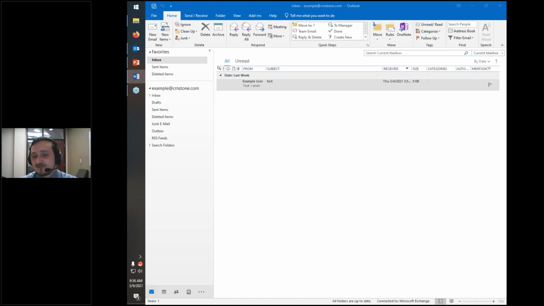You also get to categorize messages and ignore chain conversations that you might be tagged in but you don't necessarily need to follow. You can clean up entire threads of emails and condense them into one little email notice in your inbox. You can also unsubscribe from mass emails. You gain access to different mail tips and other help options from Microsoft as well. And you can even flag emails for follow-up, which is this little flag right here that we'll get to in a minute. You can also send emails as plain text, which is pretty useful.